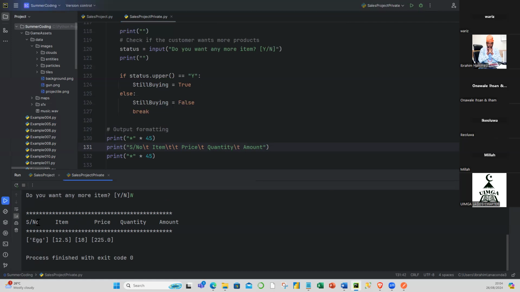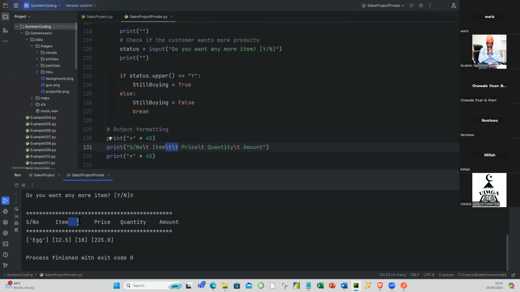And then the effect of having this space between serial number and item, or between item and price, it was this backslash T that gave me that effect. And if I need twice the space between this and the other one, I put backslash T twice. So it's like you press tab twice on your keyboard.